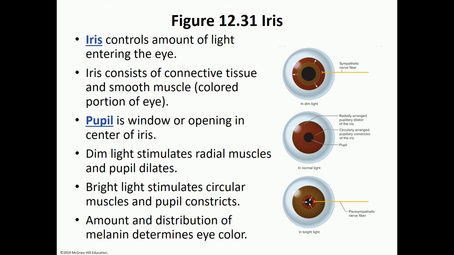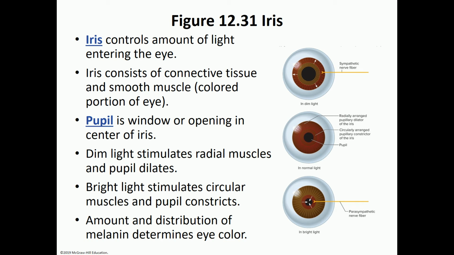Now the iris, as we mentioned, does have some melanocytes, and hence the different colors, and it also has smooth muscle fibers. Those muscle fibers are arranged either in concentric circles, known as your pupillary constrictor muscle. When they contract, they constrict the pupil. And we also have radial muscles, known as the pupil dilator muscle. When they contract, they will dilate the pupil. The constrictor and the dilator are under autonomic nervous system control.